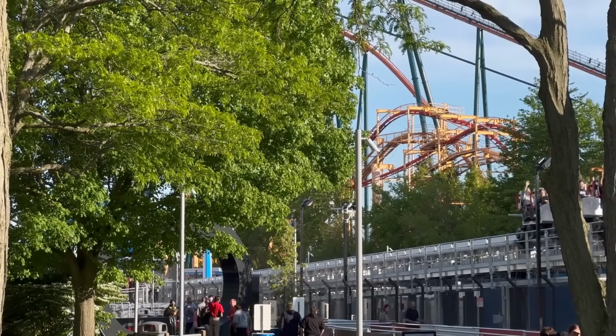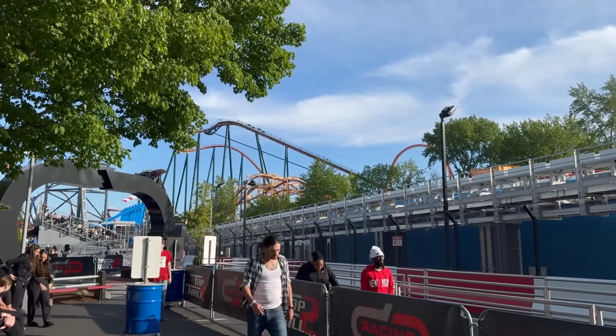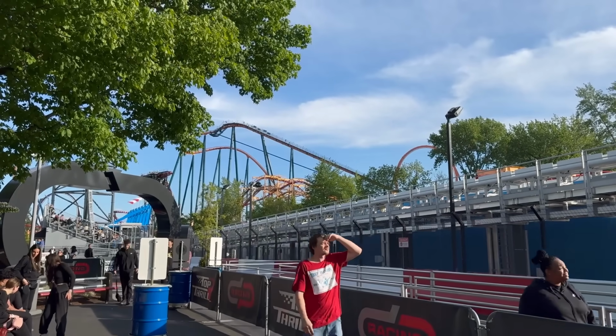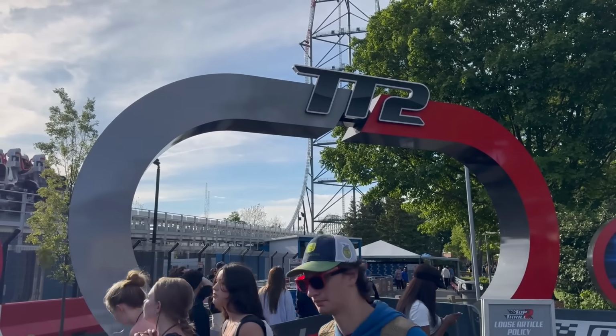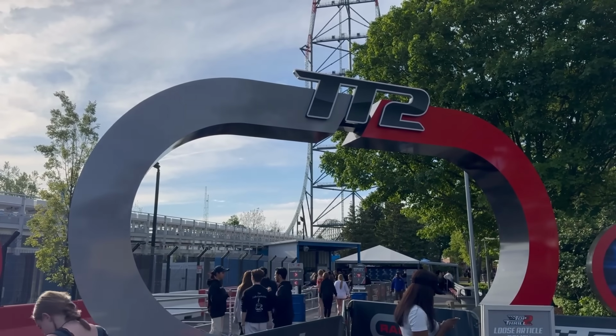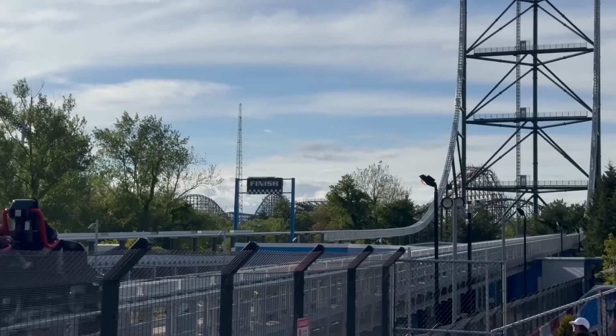The rest of the ride is just, it's great. Don't get me wrong, it's fantastic. Even that first launch isn't even as bad as people say. That backward spike is absolutely incredible. It's basically just Superman Escape from Krypton, but better. And then you have the most bonkers, out of control element I've ever experienced, just as the cherry on top.